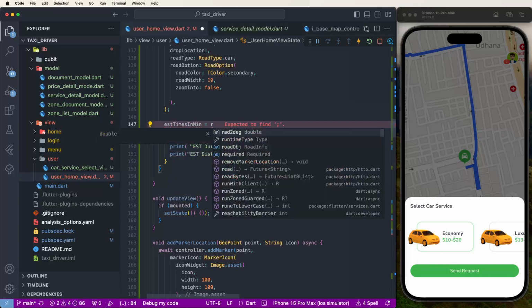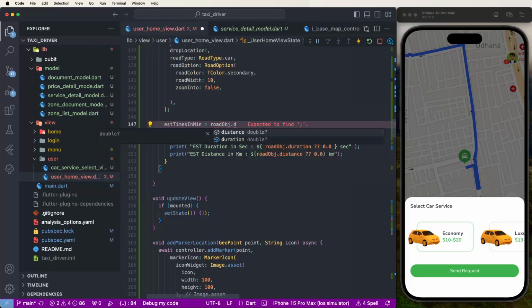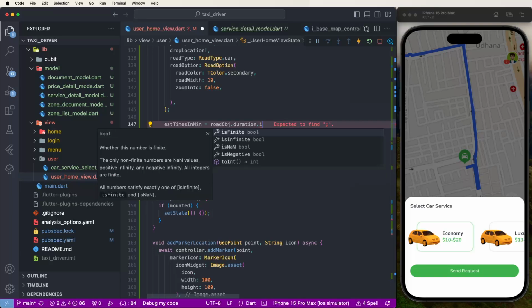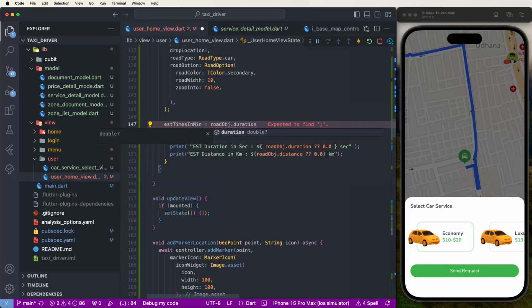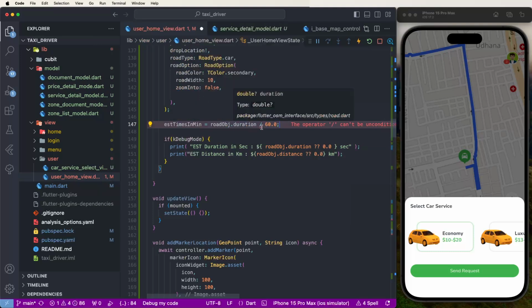First of all, find the road objects and get the durations and convert them into minutes, dividing by 60, then get 0 and check the type, double durations, like this.